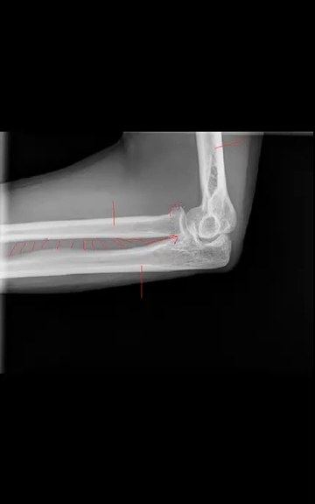Now here's the radial head, which makes this the radial neck. The radial tuberosity we don't see very well on this projection. Here is the capitulum, which is articulating with the radial head to make the radiocapitular joint. Now coming back to the ulna, here is the beginning of the olecranon process. The olecranon process comes all the way around and extends here. Now this very prominent point right here is called the coronoid tubercle. Coronoid tubercle. And this little tubercle can fracture with hyperflexion injuries of the elbow. And so it's important to take a close look at that.